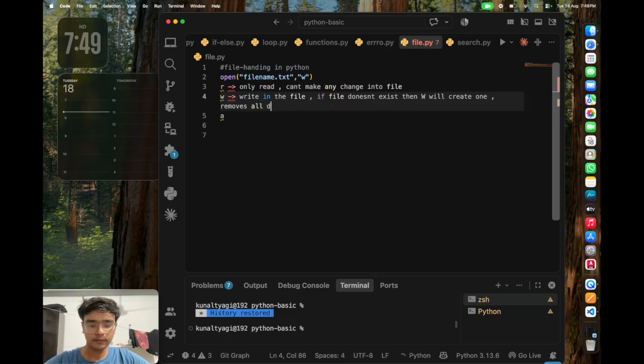First it will remove all the data, then you will start writing.